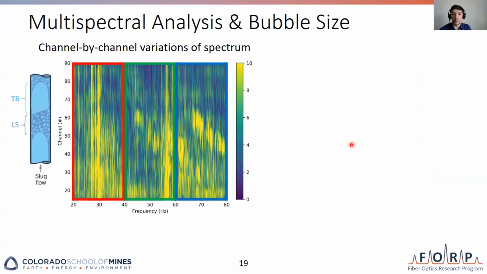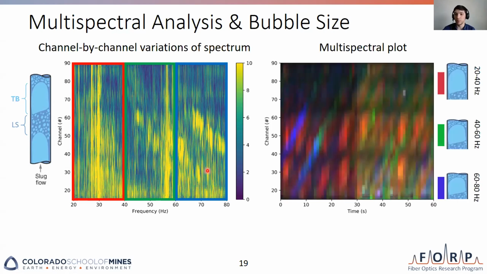And after that, we decided to move to the f-k domain. So now we have channel, or distance along our pipe, on the vertical axis and frequency on the horizontal axis. And what you can see here is that we have some trends like that. What it means is that we have some frequency which was, for example, 80 Hertz when it was close to the bottom of the pipe, and becomes like 60 Hertz as it propagates. And we can divide this frequency spectrum into several bands and color code it with different colors. And this will be our multispectral plot.